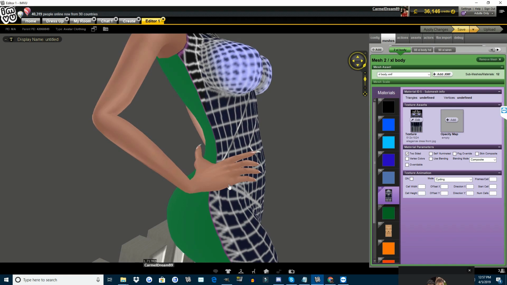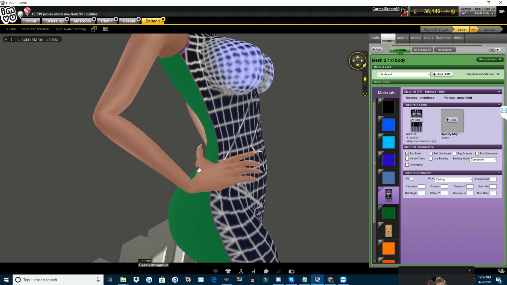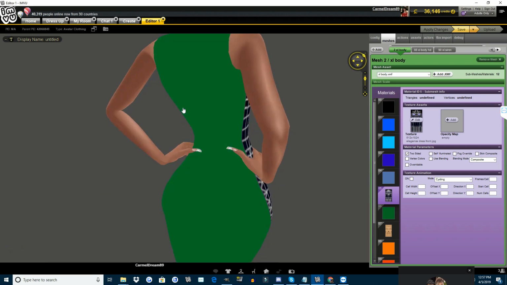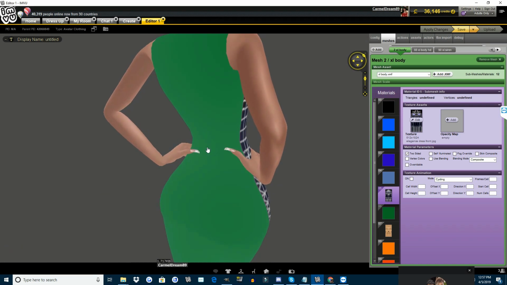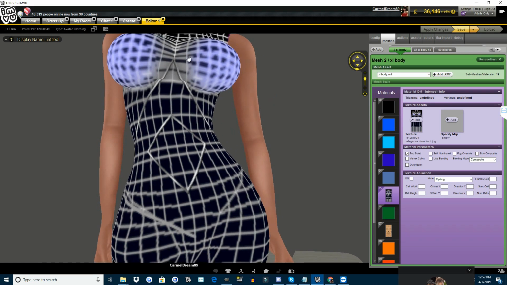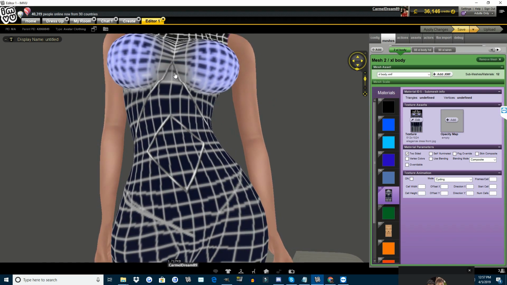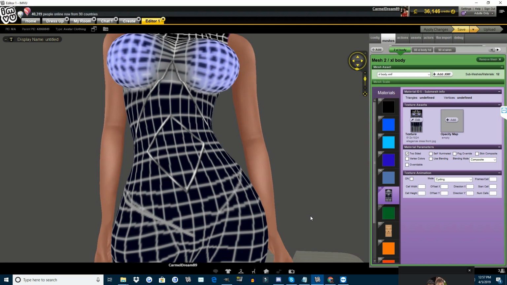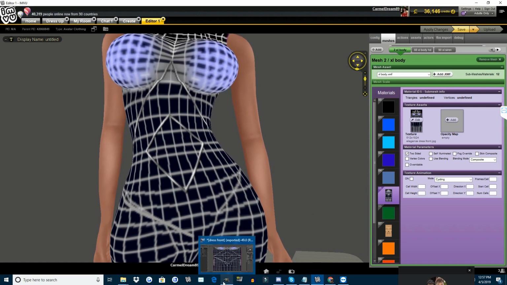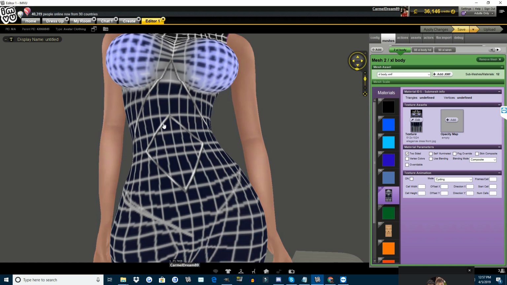And so in the back, what this part's going to be is like a continuation, but it's going to be up higher. And we're going to do straps that come down, and we're going to have a ruby, silver, and sapphire clasp that holds that together in the back. And we're going to have a ruby, silver, and sapphire clasp right there in the front. Okay. So that outer diamond, is that going to be sheer as well? This is going to be sheer. All that's going to be opaque. Gotcha.